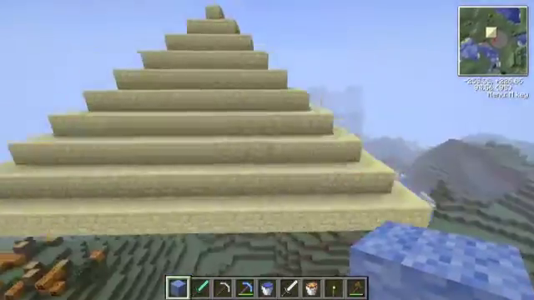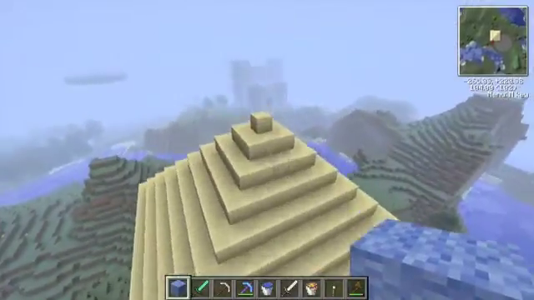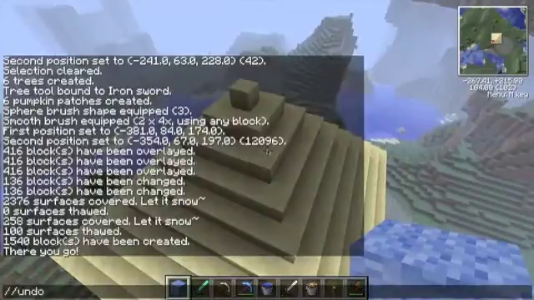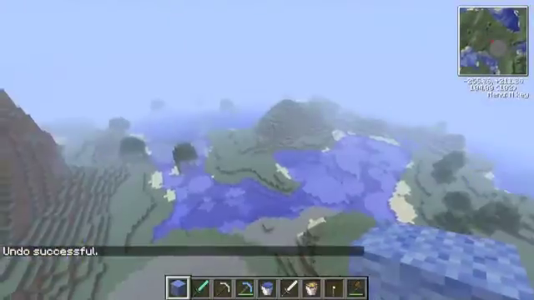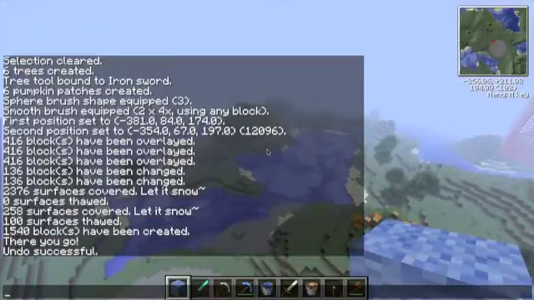Now, for some people who would want to make a pyramid kind of like the ones in the update that's coming out, where pyramids naturally generate and they have insides, and you want to make something like that, there's a way to do that. Like sphere and cylinder, if you put an H in front of it, it becomes hollow.